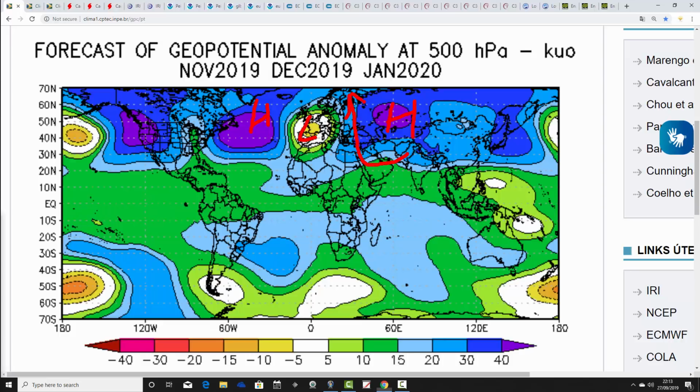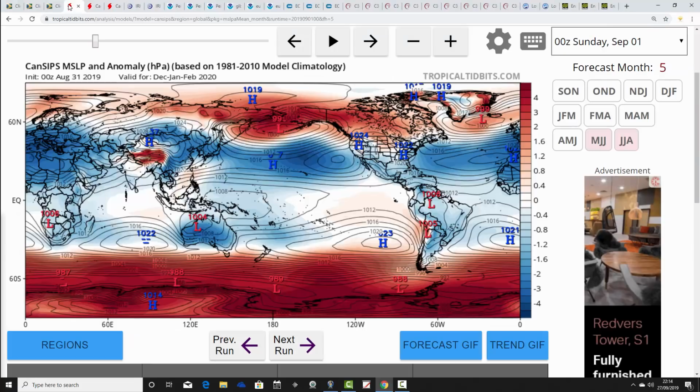That would imply quite a mild, maybe even fairly warmish winter in the east and the southeast of Europe. But at the same time, the west could be a little bit colder, I think, on that sort of setup. Quite an interesting one to start us off. Remember, that's just covering November to January, though. It doesn't cover the full winter 2019-2020 period. Every other model that you see from now on will cover the full winter period.